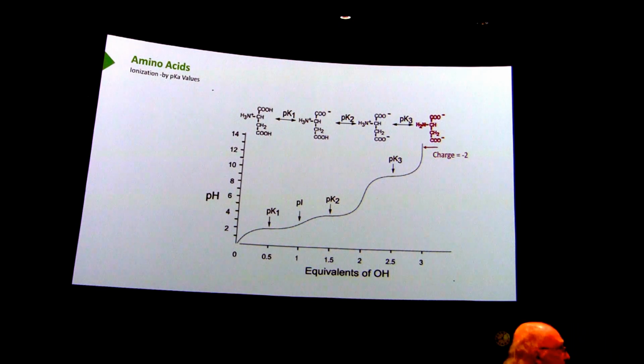Yes, ma'am? Question over there. Yes. Thank you, by the way. Are the carboxyl groups always the first ones to ionize? You could learn it that way, I suppose, but I would rather have you learn it by knowing that the thing that has the lowest pKa value will always be the one that ionizes first. So if I gave you a sulfate, for example, sulfates tend to ionize at lower pH values than carboxyls do. So knowing the pKa value in terms of understanding ionization would make more sense. Okay? But in general, carboxyls will ionize lower.